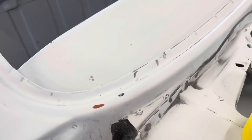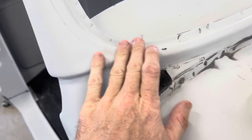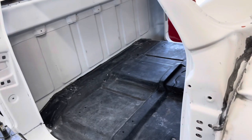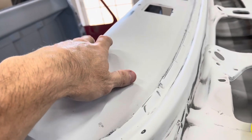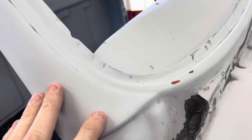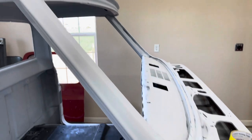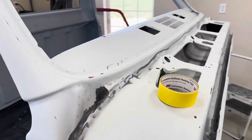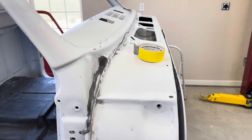One more thing I'm going to point out: there were only a few areas that had some pinholes or little imperfections that I had to go over with the 3M glazing compound, which is actually really good. There shouldn't be any more visible pinholes. I didn't worry about the firewall or the interior part since you won't see them. I was more concerned about anywhere visible on the outside — the A pillar, the B pillar, the rocker panels, and specifically the roof, just because this truck is lowered and a taller person is going to see everything on top of the cab.